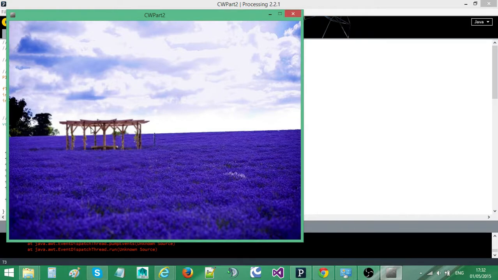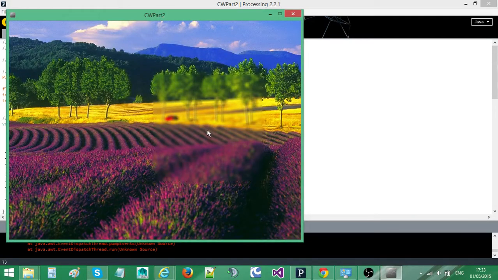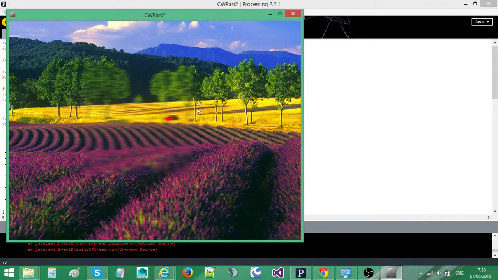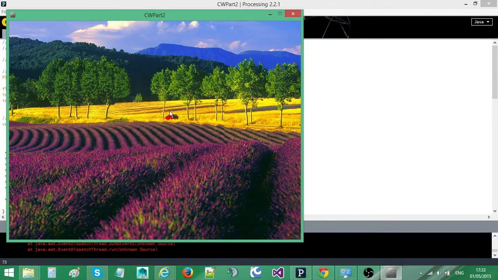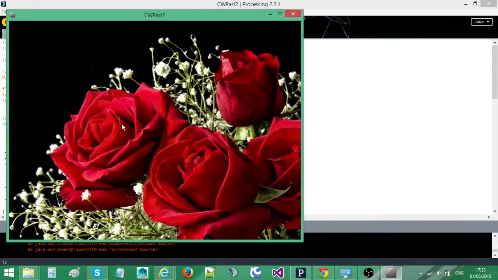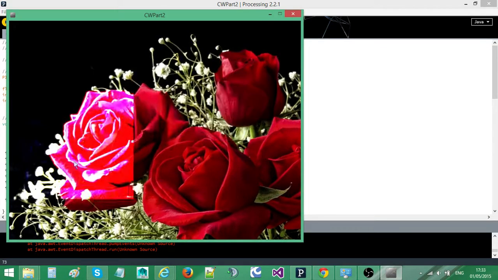Now we have a very strong blur, and then we apply some other blur, more blur. This is up 3, shift up, and then this one is one of mine.